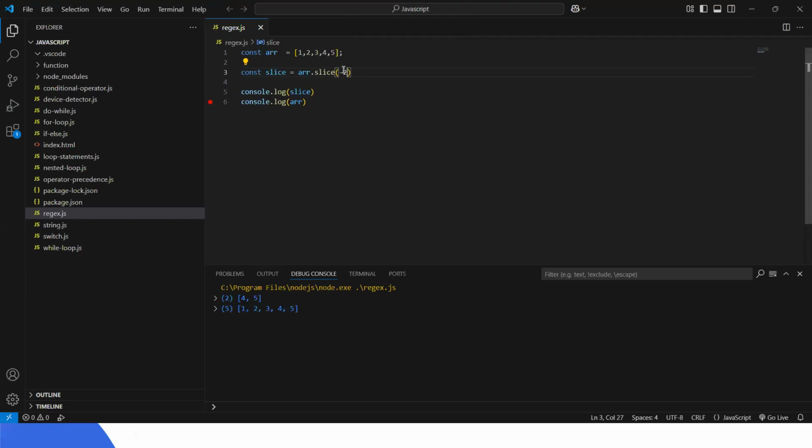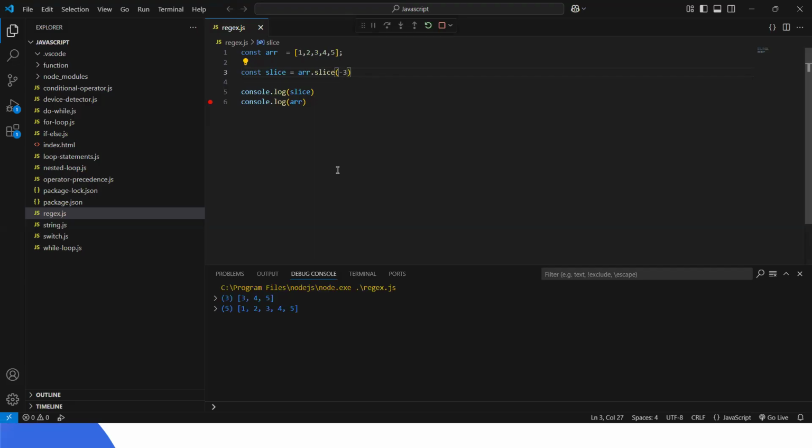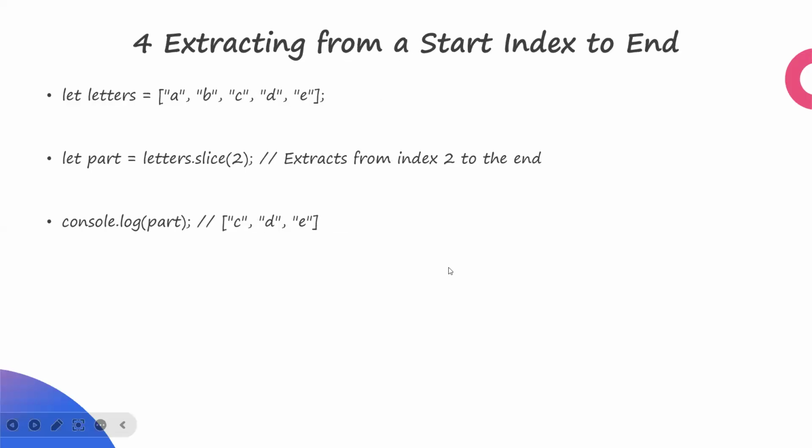If I want the last 3 elements, I will say -3, and I will get 3, 4, 5. If I want the last element, I'll just say -1, and I'll get the last element, which is 5. So this is how you do it. You can work with negative indexes, but it starts from the end of the array.